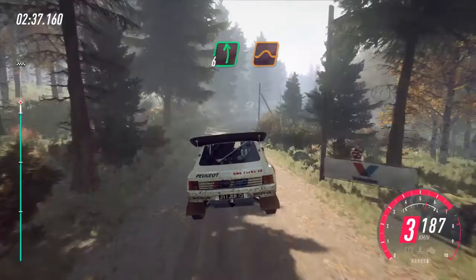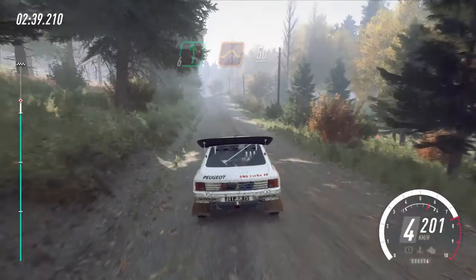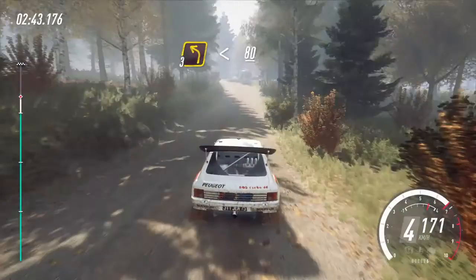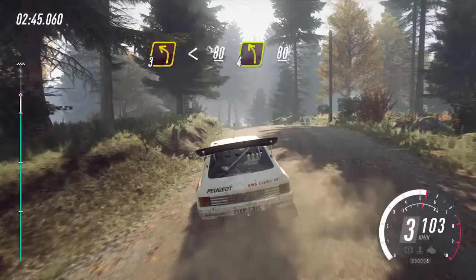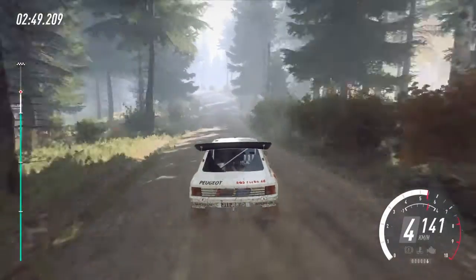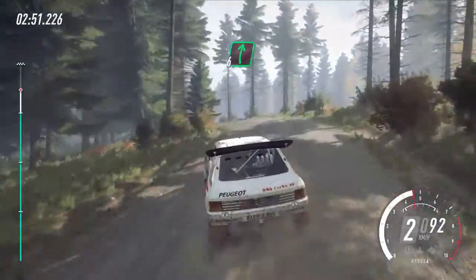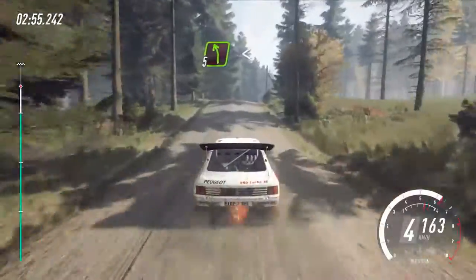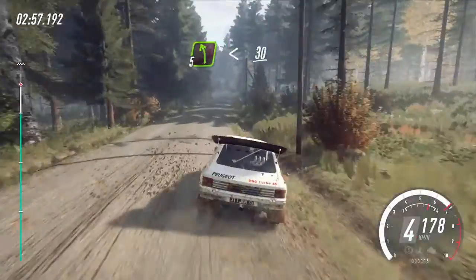left of a crest, jump, 50, 3 left of a crest, opens, keep right of a 80, 4 left of a crest long, 80. Flat right of a crest, 80. 5 left long, opens of a crest, 30.